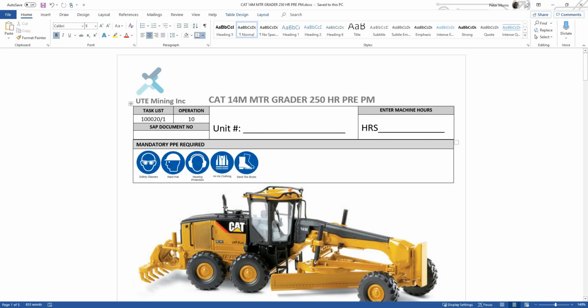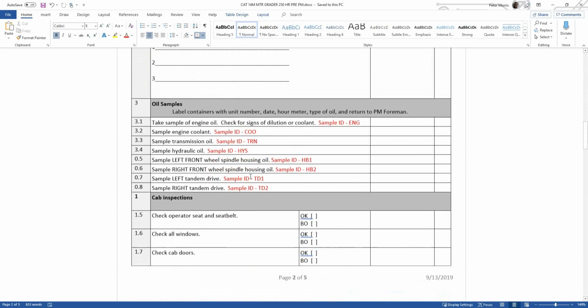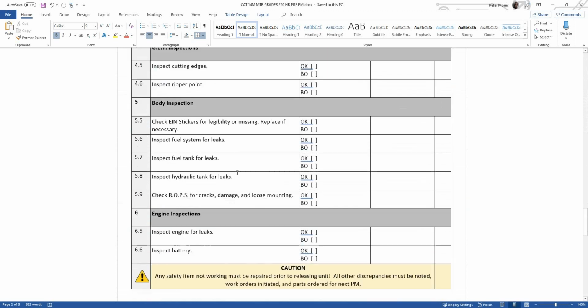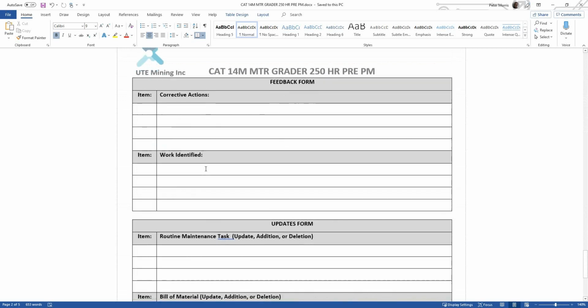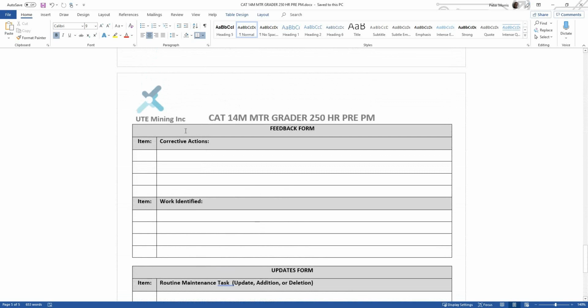Let's have a look now and see what is at the bottom of each document. Well, obviously we have some steps, and then below the steps we have some feedback information. It looks like it's a whole page of that. So if we're going to have a whole page of it, it's probably a good idea to put a page break before we actually put any of this information in.